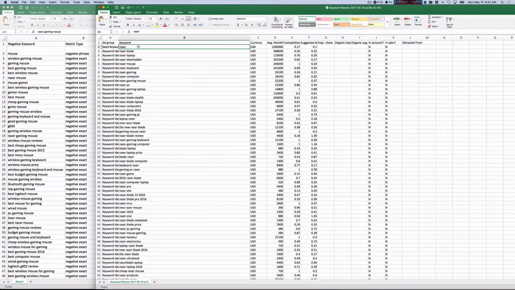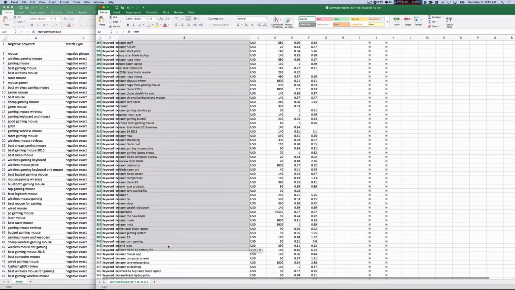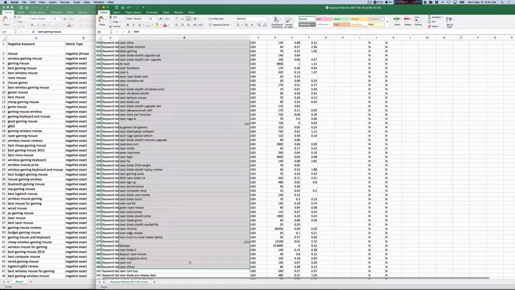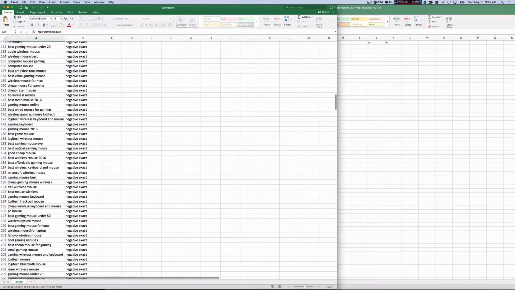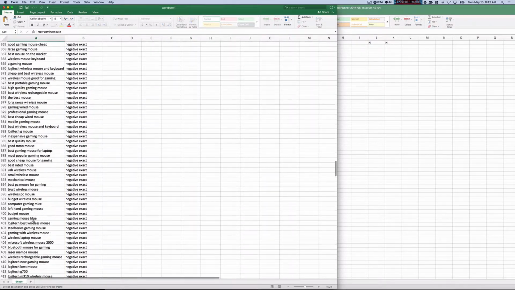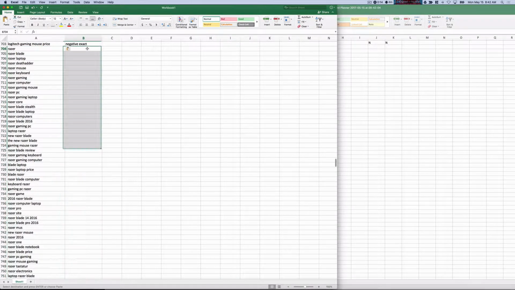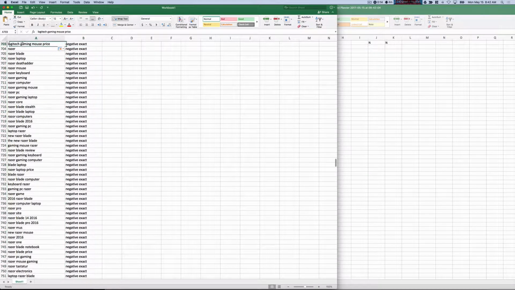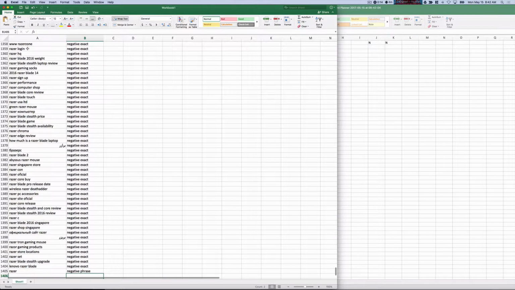And obviously if I was really doing this exercise, I would go a little bit slower, but I can kind of see that the word razor is in pretty much everywhere. And again, you may be going through this exercise and saying, Mike, you can just add negative razor on a negative phrase match and then block every single instance. But really going through these steps, add all these as a negative exact, and I'm going to add razor as a negative phrase, which will block every single instance of the word razor.